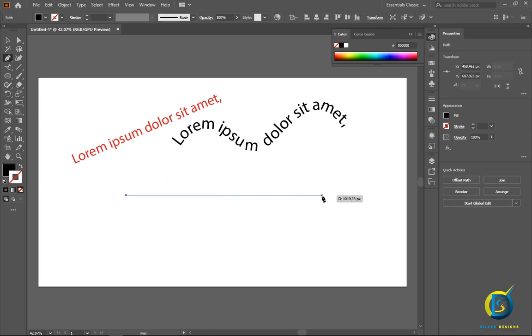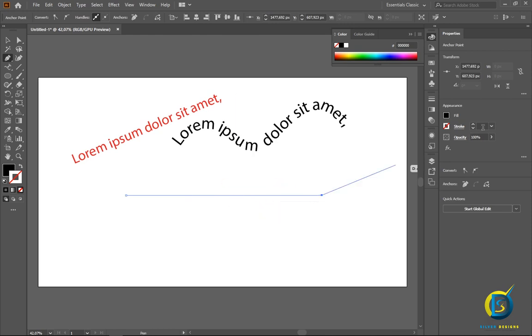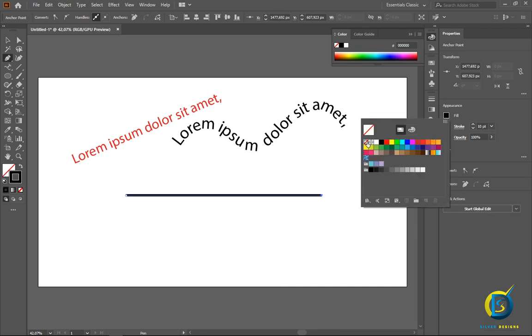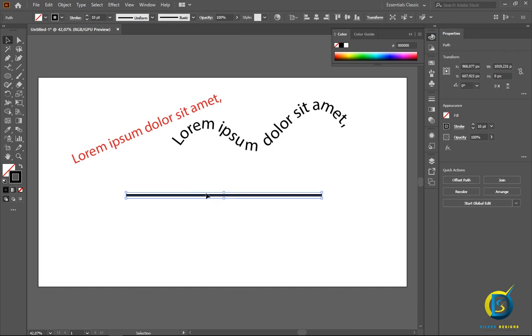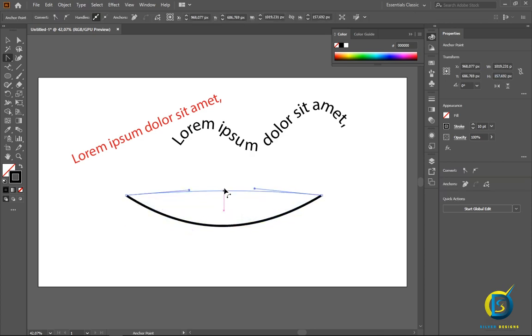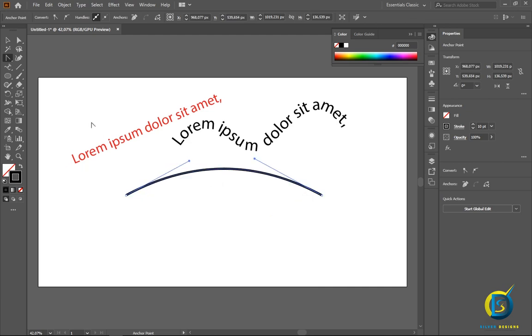I'll still use the pen tool and I'll make a straight line. Then I'll give it a point of 10. Then no fill color. Now I make sure I select it, then I come right here, pen tool, I right click it, then I select the anchor point tool, then I'll come in the middle right here, then I drag it down like this or up like this.